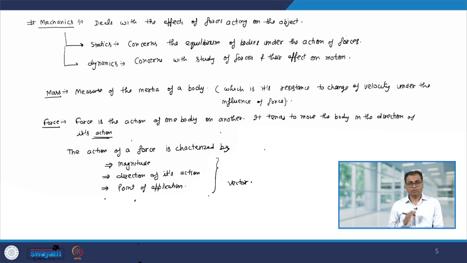When we apply the force on the body, then depending upon whether the forces are balanced or not, the body will remain in equilibrium or move under the influence of the forces. In real situations, however, this analysis is very complicated. Therefore, we require some idealization. One such idealization is the concept of rigid body. So, let us see what a rigid body is.